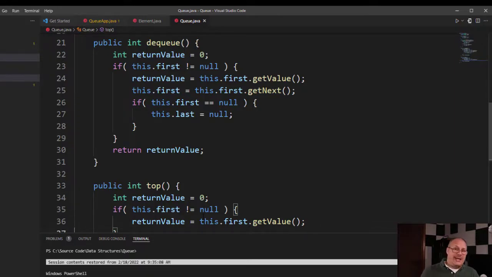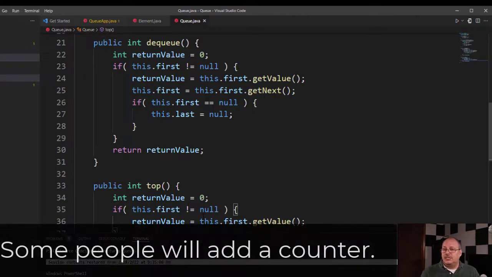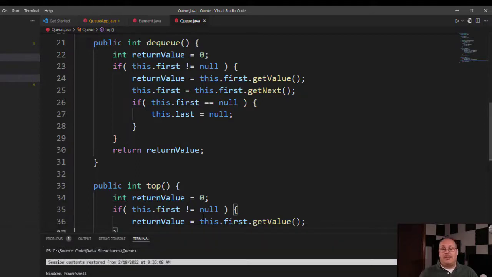I could also add a counter if I wanted to. And maybe that's how I use the isEmpty, is I check the counter. And so every time I enqueue, I add an item. Every time I dequeue, I remove one from that counter. And if I use a counter, then every time I enqueue, I can simply increment that counter. And every time I dequeue, I decrement that counter. That becomes an easy way of handling it. So there's a lot of different things that we could do based upon our choices here.